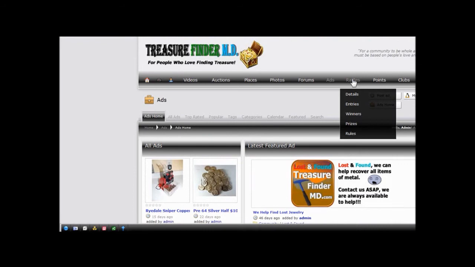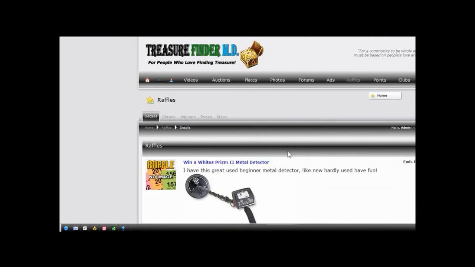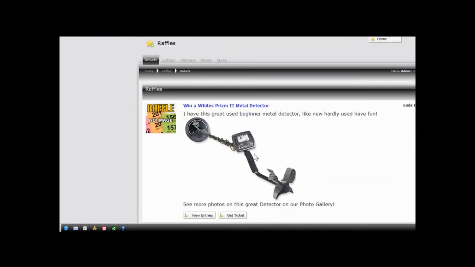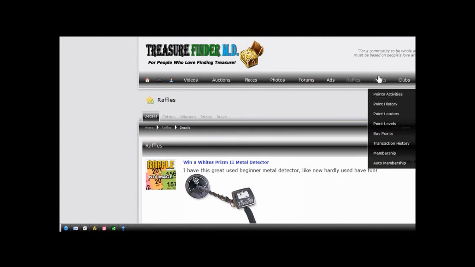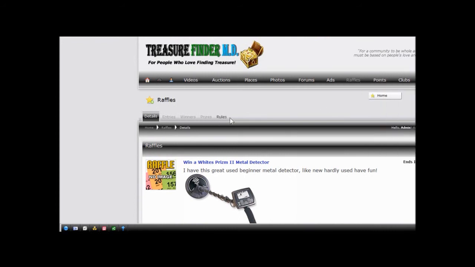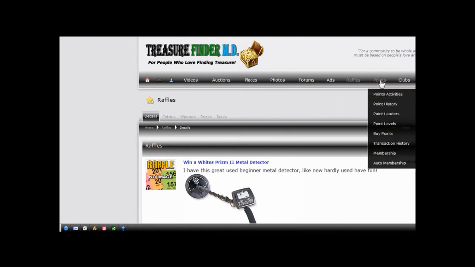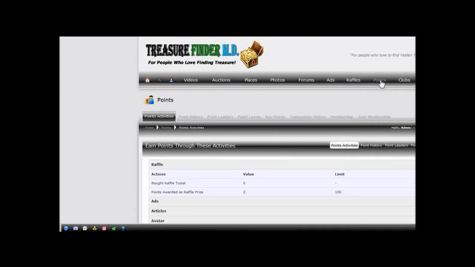Raffles, which works with the points. This is a great feature I just installed, and I'm giving away a metal detector. People can enter for it, and they acquire points by getting it. And the way they do that, the winners and so forth, is through points, which you can see the point leaders in different categories.